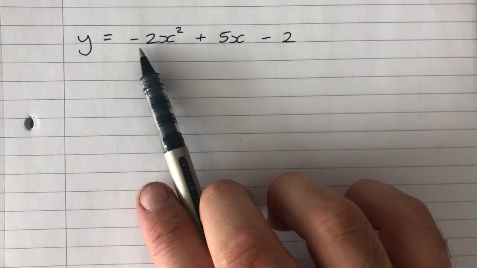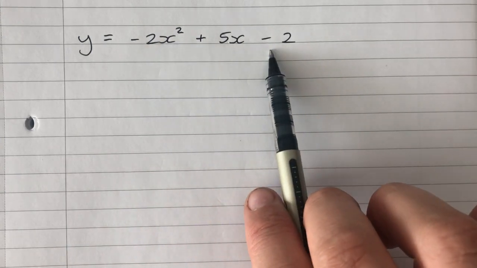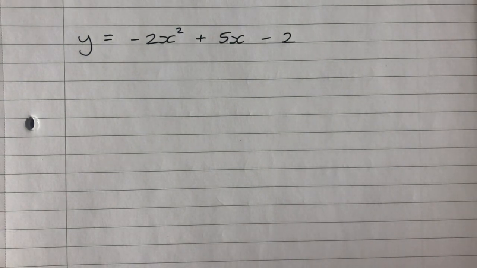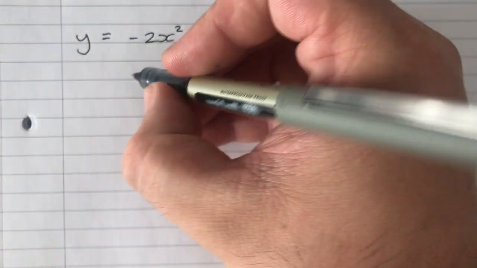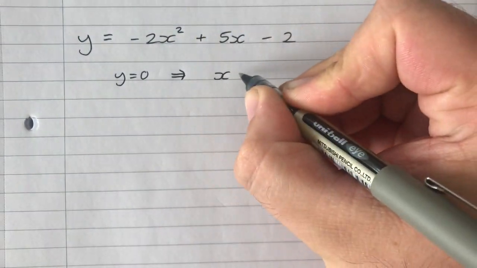Second example then, a little bit different. This is a negative parabola. Okay, we can tell that because my a value is now minus 2. You can have a go at factorising it, or you can have a go at completing the square to solve it. Or you can use the quadratic formula to find the roots, doesn't matter. So set y to 0. I'm going to use the quadratic formula.